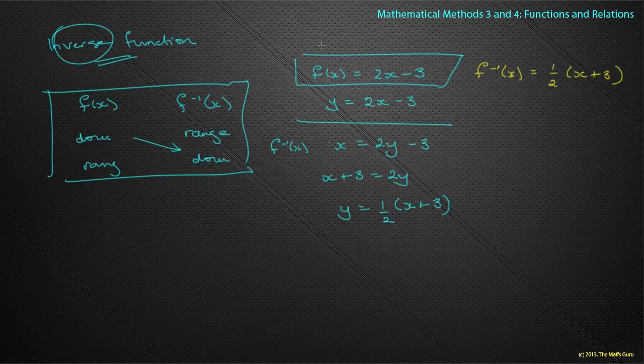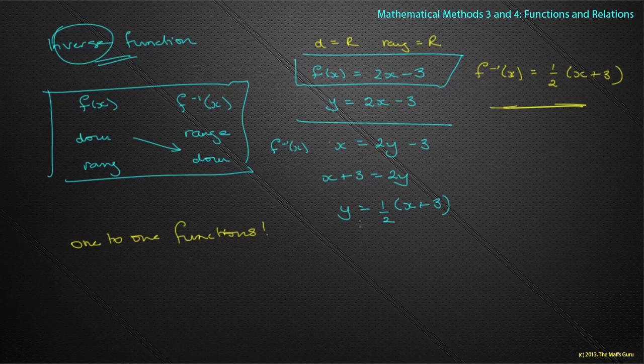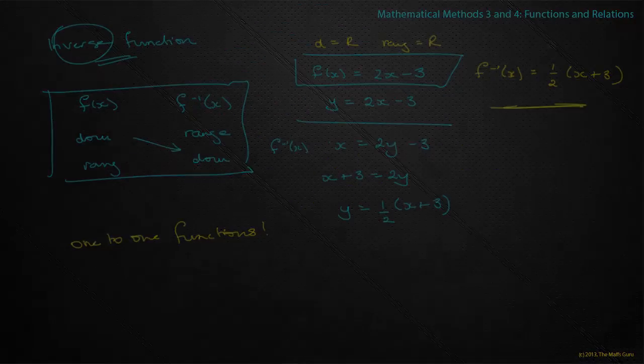What is the domain of this function? Well, it's real numbers. And what is my range? Well, real numbers again. So in this situation, my domain and range will both be real, because what would be the point in swapping them over? In fact, if you swap them over, you get exactly the same thing. Now, this only works with one-to-one functions, right? This only works with one-to-one functions. But questions may try and trick you.